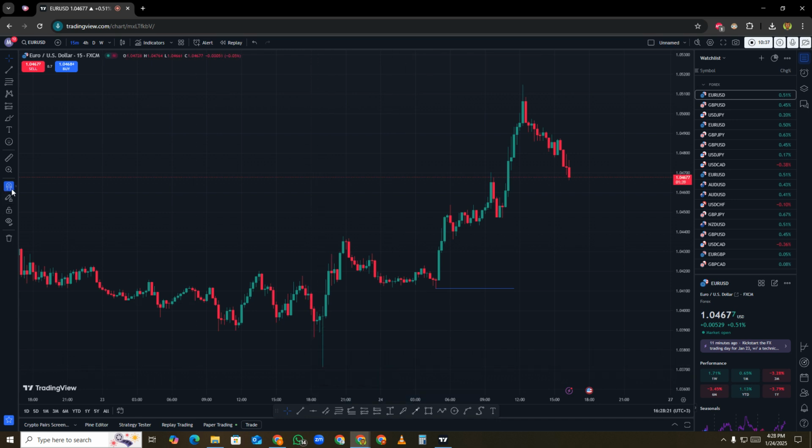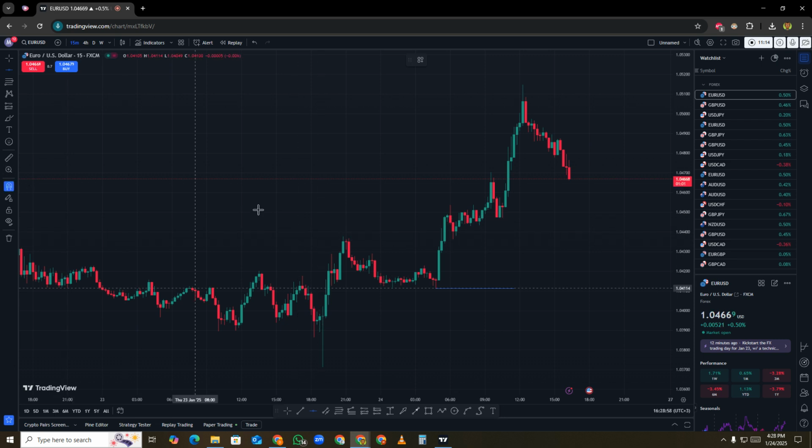So again, using the magnet is key. It's very, very important, and I would highly recommend that you activate it. So that is the trend line. If you want to draw the horizontal line again, if you don't like your tool to snap to a point, you can just deactivate the magnet and then you can comfortably draw wherever you want.